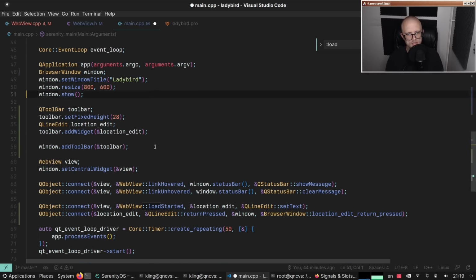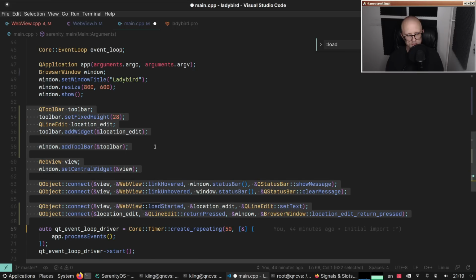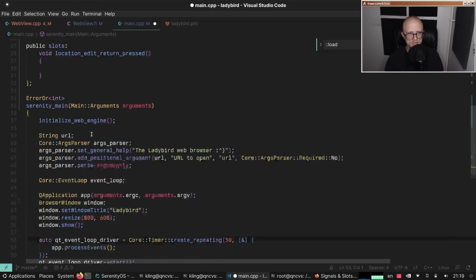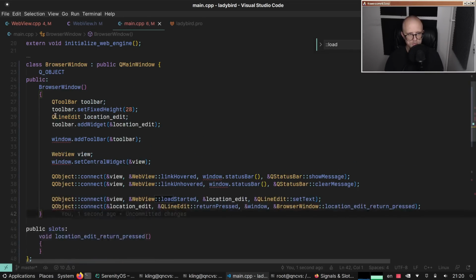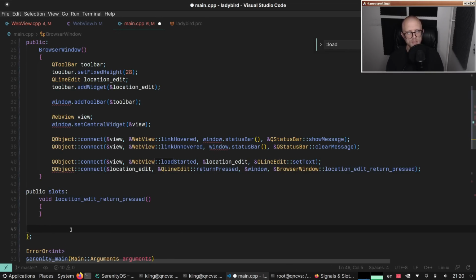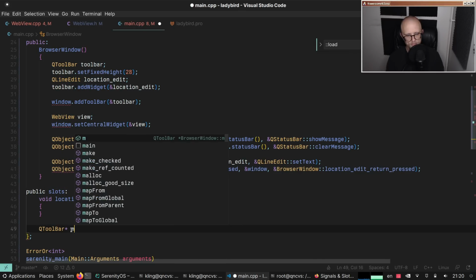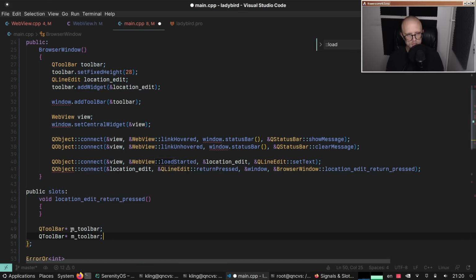I guess we can put all of this stuff into the browser window thing. Yeah, that makes sense. It doesn't need to be in main. So we can put that stuff in here, and then QToolBar. That's going to be a little weird compared to how we normally code, but okay. So location edit.